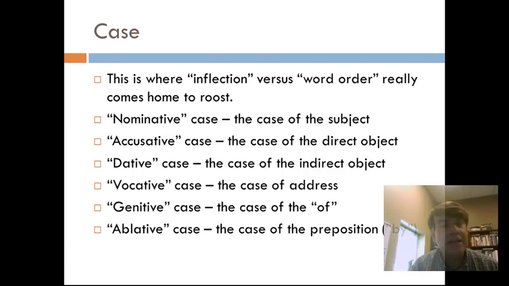The ablative is going to take a little getting used to. It is probably the hardest, but once you get it, it's not hard, I don't think. Especially if there's a preposition there, it's not hard, because the preposition says, here's what this ablative means. You don't have to think. I'll tell you what it means. So these are the cases. I've introduced them out of order in terms of the standard grammatical order, because I felt that this was a better way to get you in the mood for it.